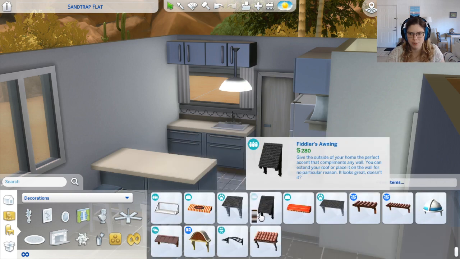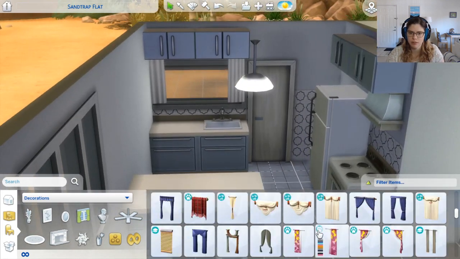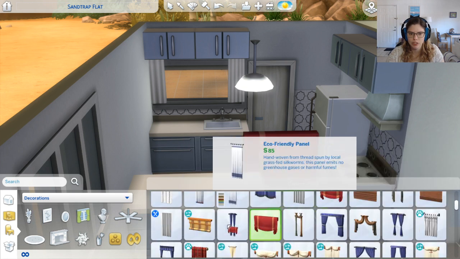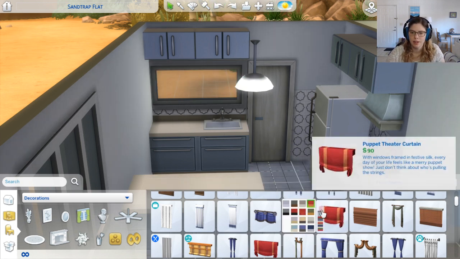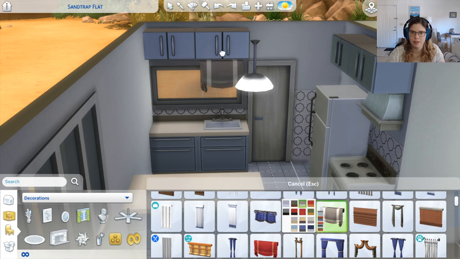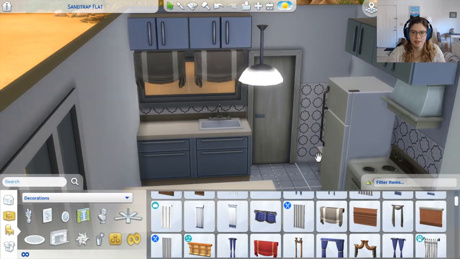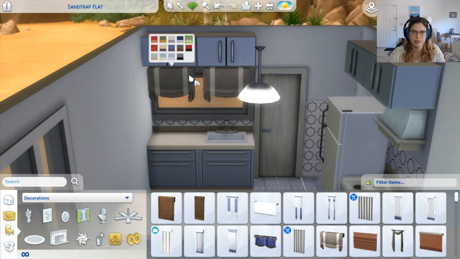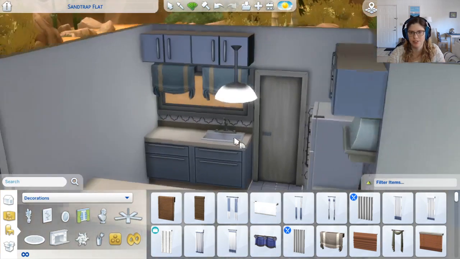Base game, I'm trying to do as much in base game as possible, but base game curtains are all so bad. They're just awful. I could technically do that. Or do the smaller version. That guy. I mean, let's do that. It just seems silly that it doesn't, but whatever. It works. Actually, you know, we could do the blue ones. Slight blue ones. Actually, that matches the counters.